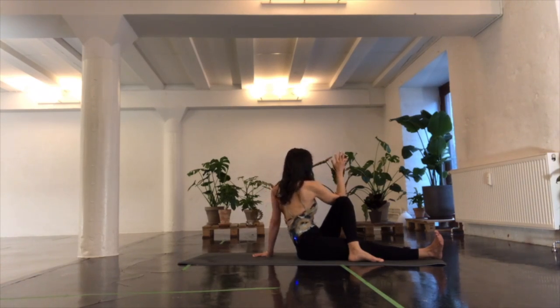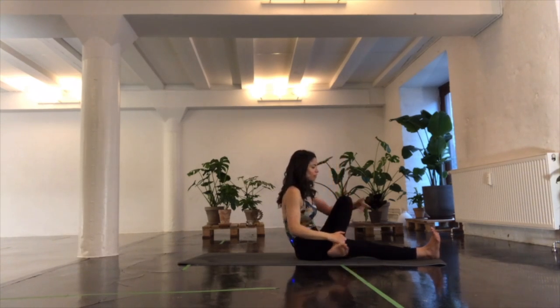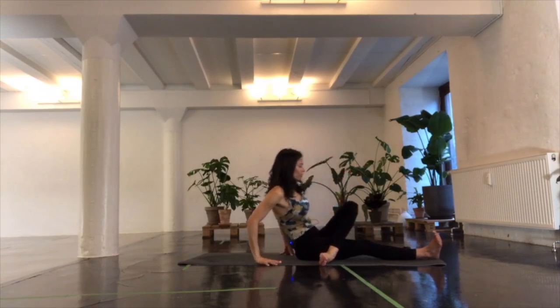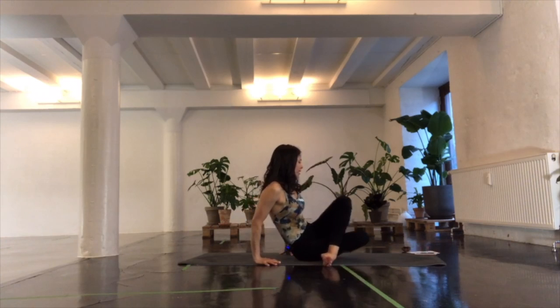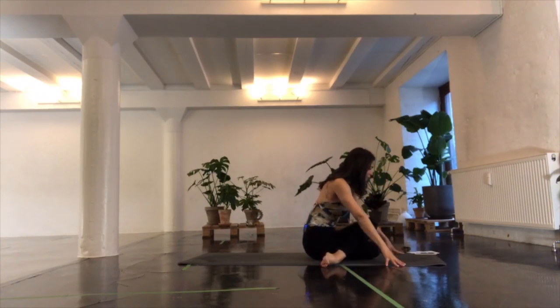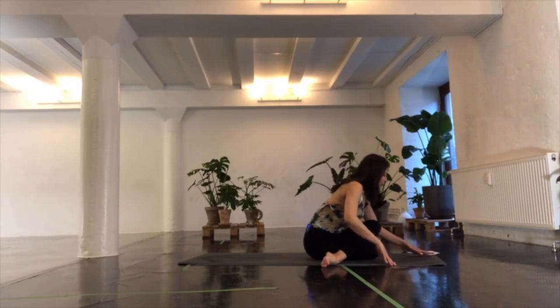Inhale, look forward. Exhale, release. Now, either you keep the right leg as it is, straight, you bring your left knee over, or you lean back and then you bend the right knee and stack your left knee over the right. Bring your hands down and forward, inhale, lift. Exhale, fold.